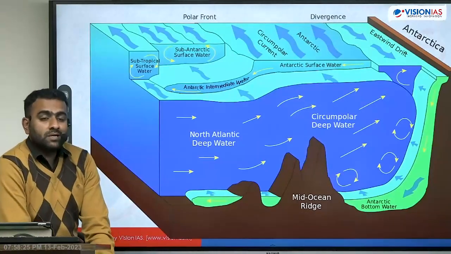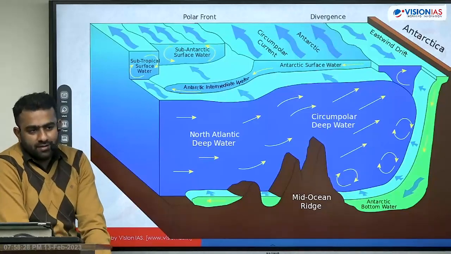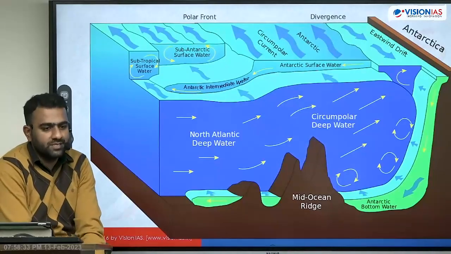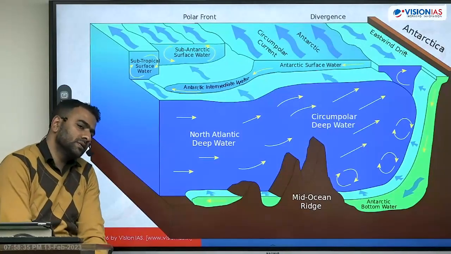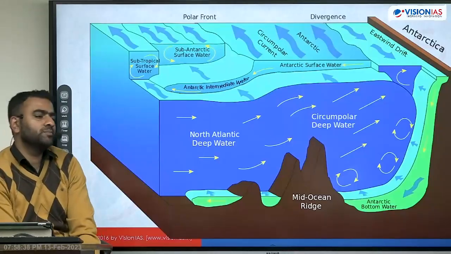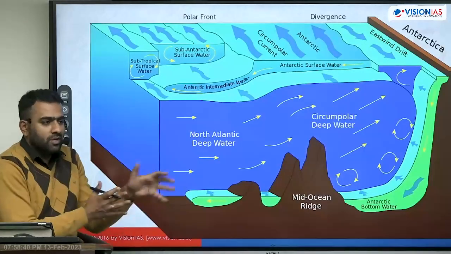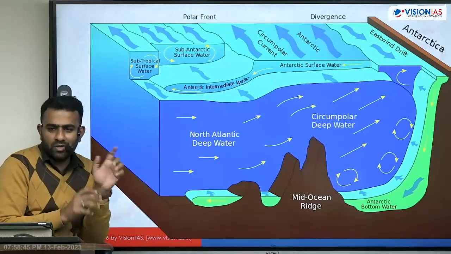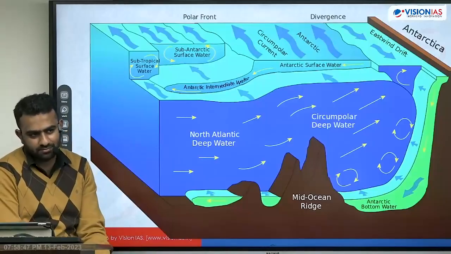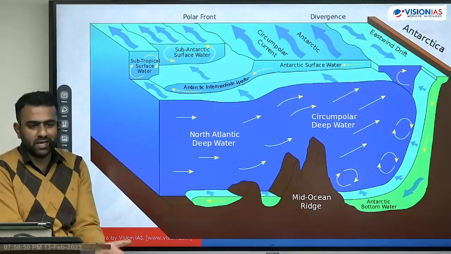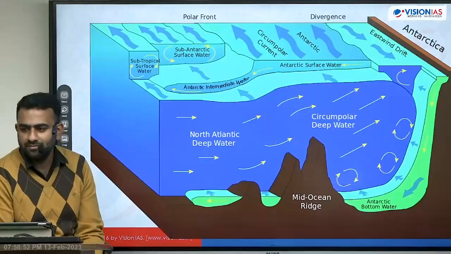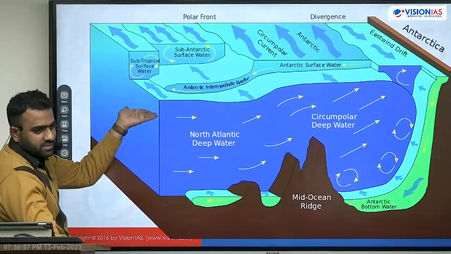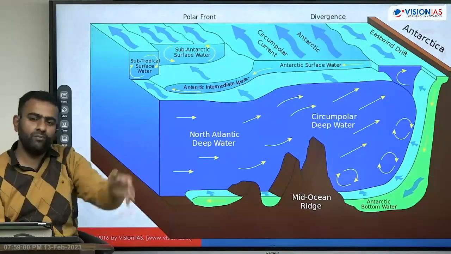We cannot consider current as water mass. Current is different. Currents, particularly the surface currents, are triggered by water mass. We can say so. The warm water mass near to the tropical region and the cold water mass near to the polar region may cause the water to move. The difference of temperature, difference of salinity will pull the water in that direction. But the moving water, we cannot call it a water mass. Okay? So water mass is like air mass. Can we call moving air mass as wind? No. So जैसे planetary winds था वैसे हमारा surface currents है, जैसे air mass है वैसे water mass है.